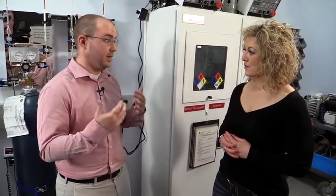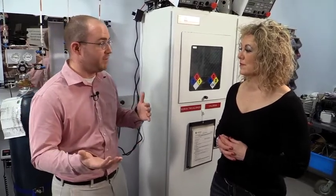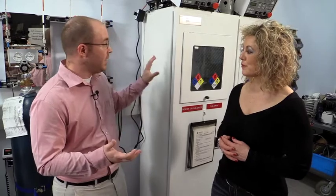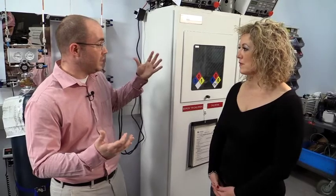What could happen if you were using a toxic gas but it wasn't stored in a cabinet like this? The key danger is that a lot of these gases are dangerous in such low quantities that they're virtually undetectable before they're dangerous. Most of the time you won't be able to smell them or react to them at all — you'll just get hit. So the idea with this cabinet is that it's enclosed and it's safe. If it were not, it would be potentially fatal or even explosive from a small leak. These cabinets are also equipped with nitrogen — an inert gas that will flow into the cabinet if there is a leak, to dilute it and get rid of it.